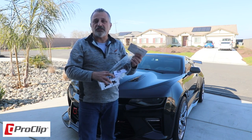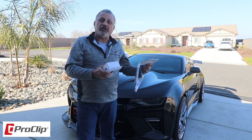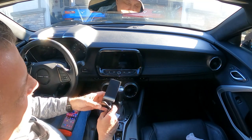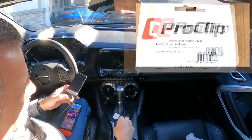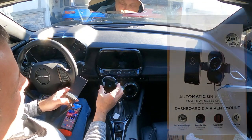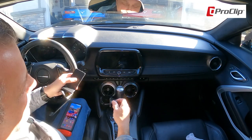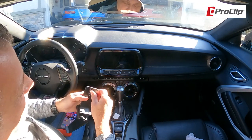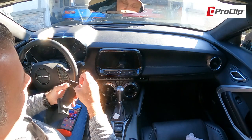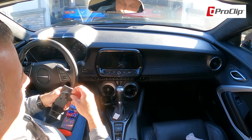It's a really quick installation and it's an awesome product, so we're going to jump in the car right now and I'll show you how it's done. We've got all our key pieces here: the base piece, the little ball mount, and the actual Mighty Mount charger. Basically you put the base on, hook this on, and plug the cord in. I'm going to go ahead and pre-assemble it here — it comes with four screws and you'll need a number two Phillips screwdriver.